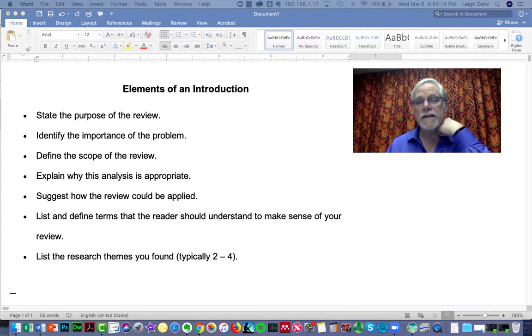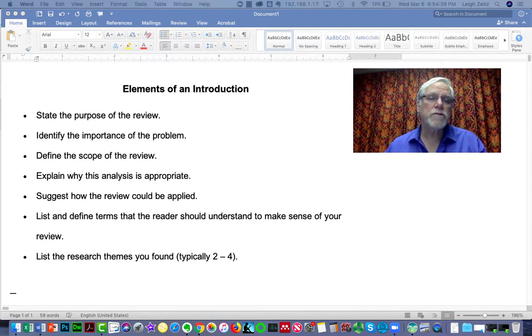One good idea would be to have someone who doesn't necessarily know a lot about your topic read your paper, and then you can go back and anything that they didn't understand, you can put into your terms. Now, of course, that's not something you can do until after you've written the paper. But I'm just saying that you put in the words that you think are important, and then you can always expand it later on.